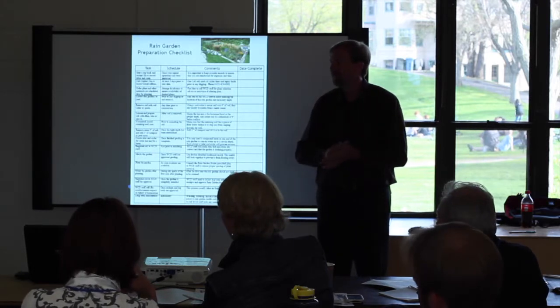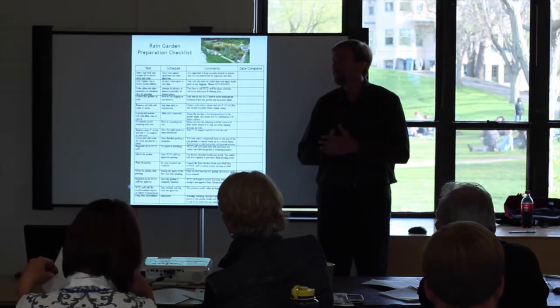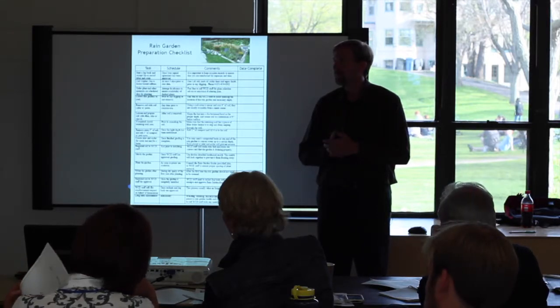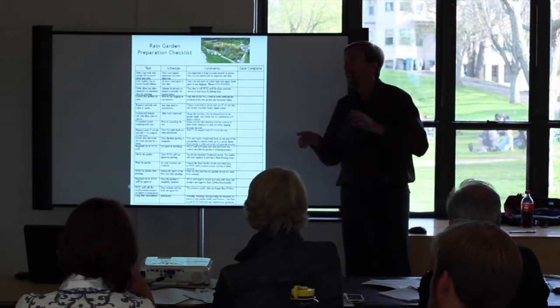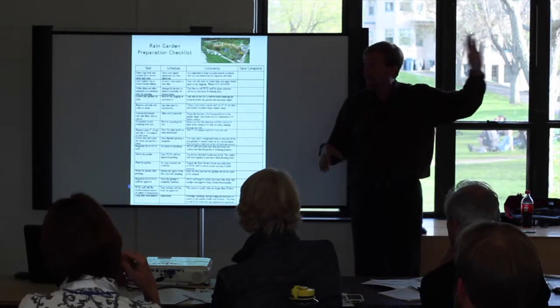Another question about the boulevards in Minneapolis, like in front of my house, it's not exactly that wide, but it's somewhat useless sitting there. And so do you recommend or not recommend trying to dig down? I'll give you the exact rule on this. We talked about this last time.